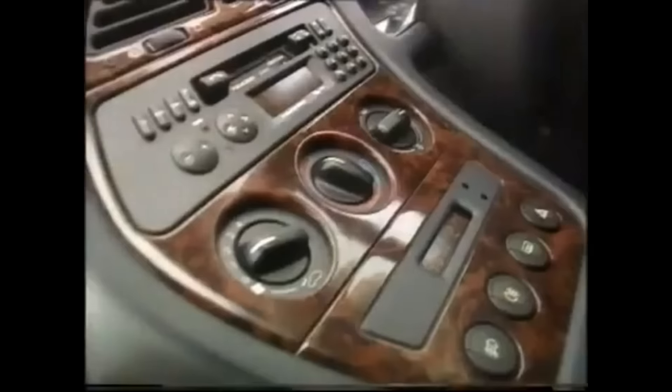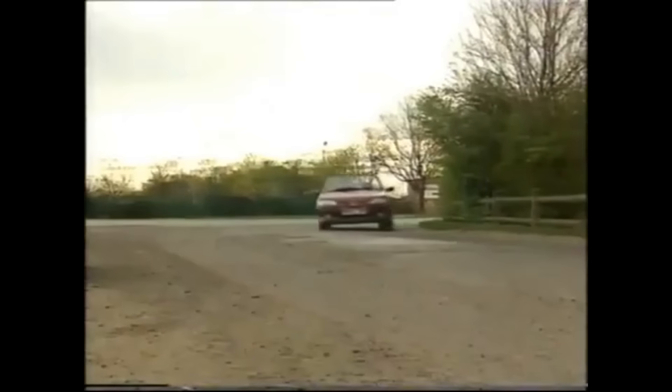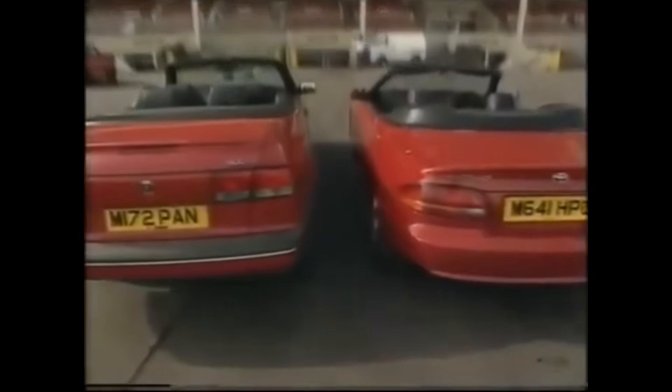In Peugeot's defence, you get a 2-litre engine, an ability to do 120 miles an hour, anti-lock brakes, and every conceivable toy. That hood isn't the only thing that moves about electrically. You also get quite the most stupid piece of wood I've ever seen in any car ever. But you tend to forget about that, and the slight lack of rigidity, and even the price, the first time you go round a corner. All Peugeots handle better than all their competitors, and this is no exception. It feels like a sports car. It looks like a sports car. And when you bear that in mind, £18,000 seems okay.